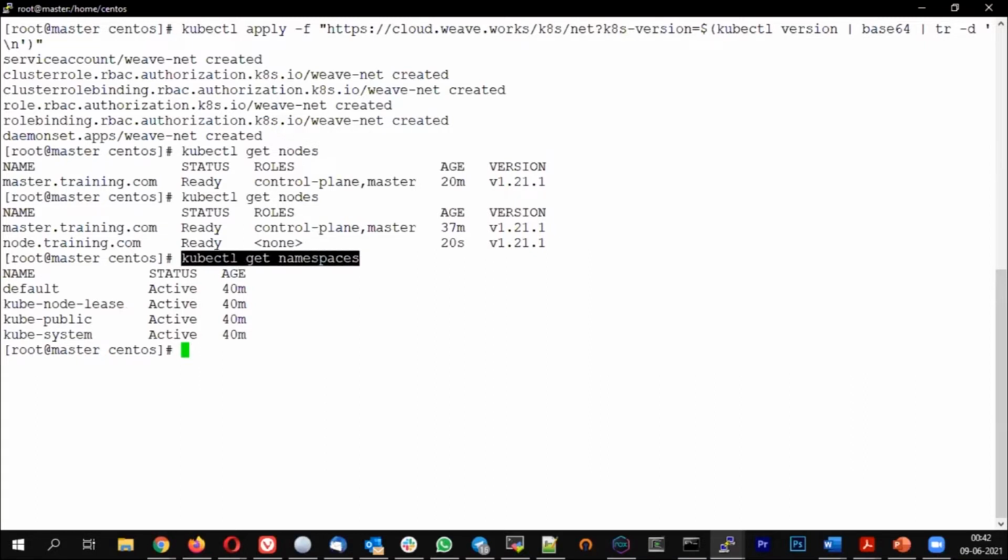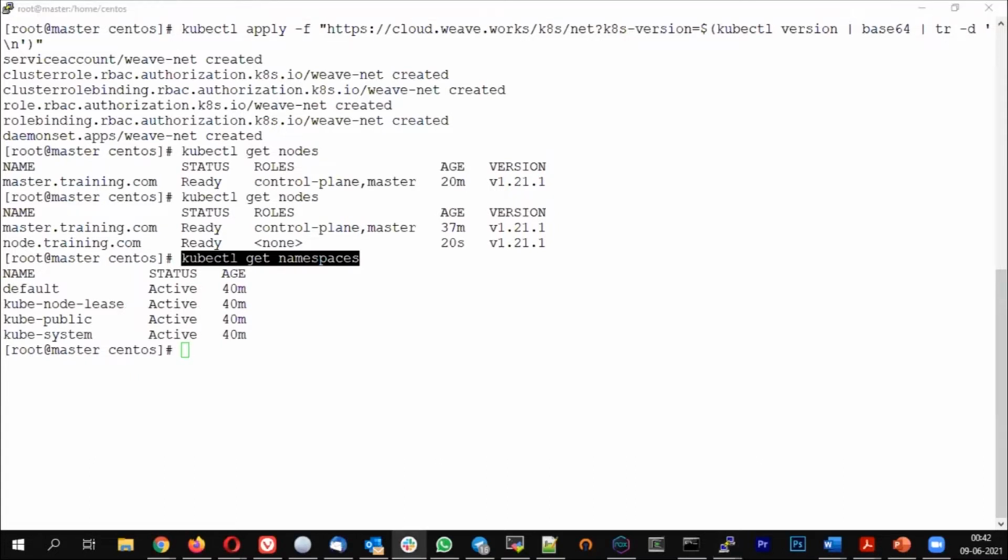So namespace is nothing but a logical segregation of the cluster. I told you that for every application, you can create a namespace and keep things running on it. On a default Kubernetes cluster, when you just bring up a cluster, especially with kubeadm, there will be 4 namespaces available. We go one by one.